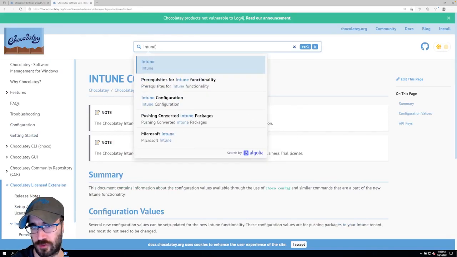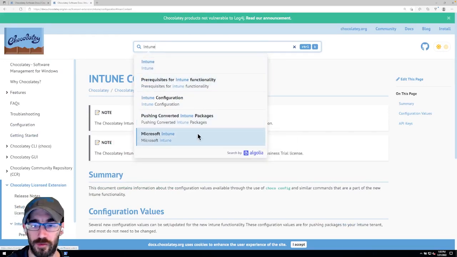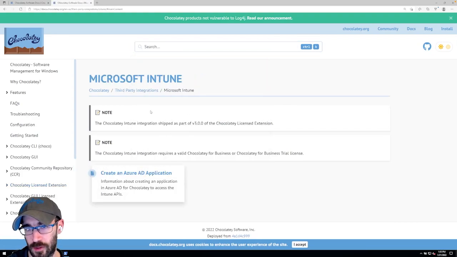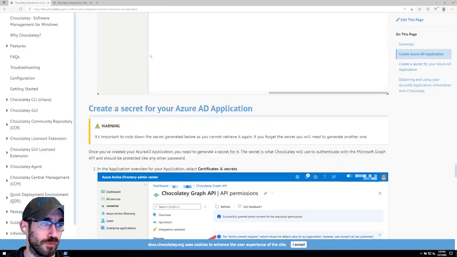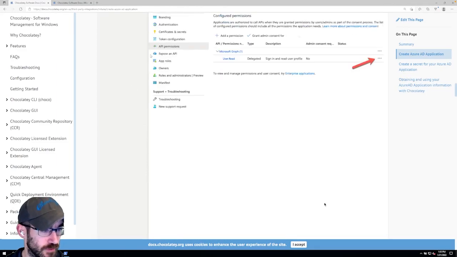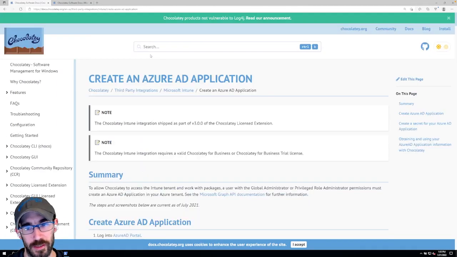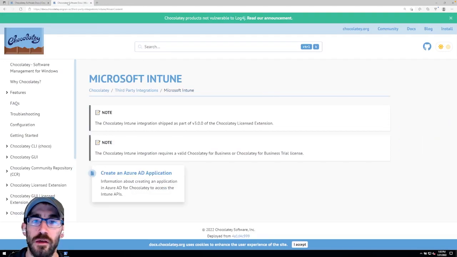And then if you search for Intune again here, Microsoft Intune, that last result is going to take you to this page here that walks you through step by step with the screenshots of setting up that Azure AD app registration and getting all the information out of there that you need.